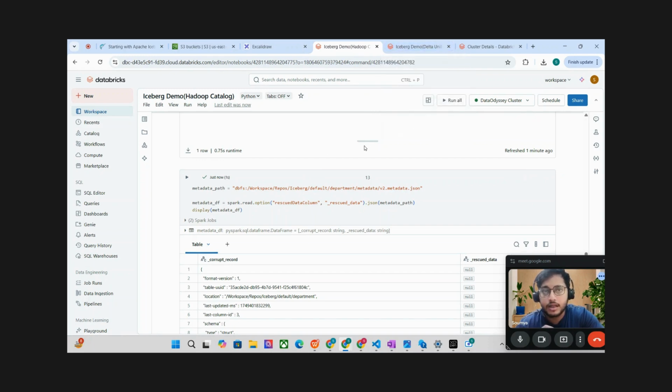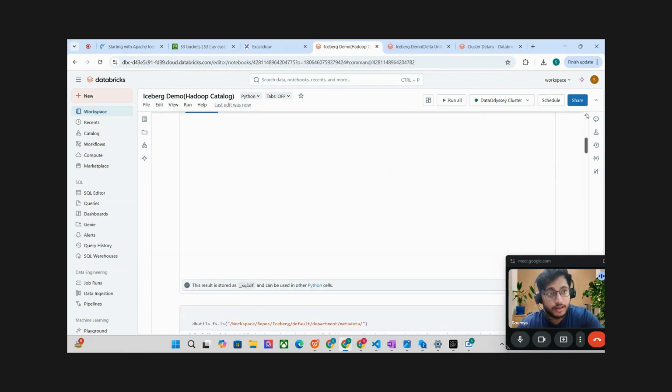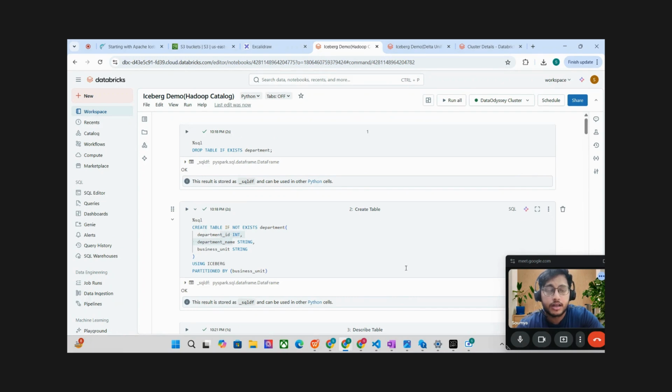Now, second thing, we have looked at the demo of creation of Iceberg and what kind of metadata files are formed using this video, right? Now, using this particular demo file, let us understand what feature Databricks basically provides to use the Iceberg table format. This is not a feature which Databricks had provided. I had to specially create the cluster and make changes to it, all right?